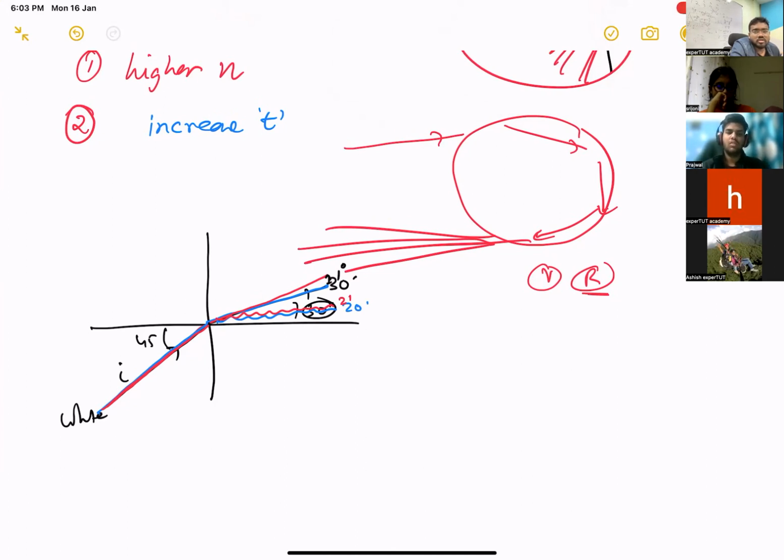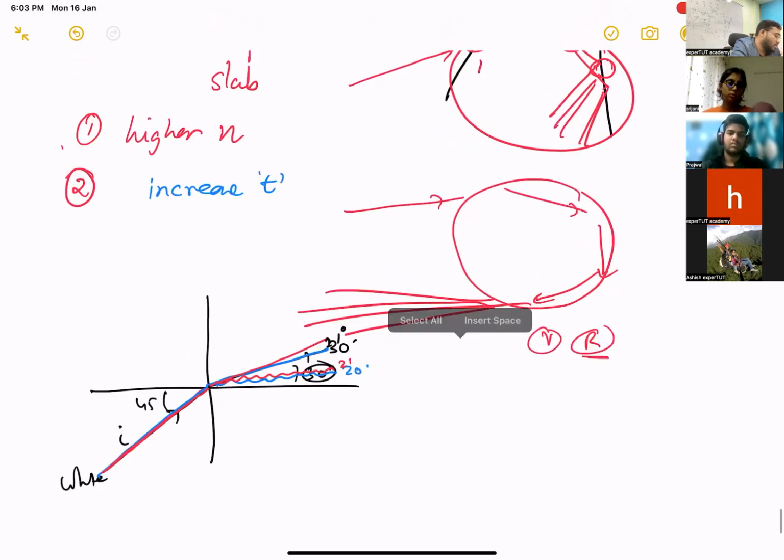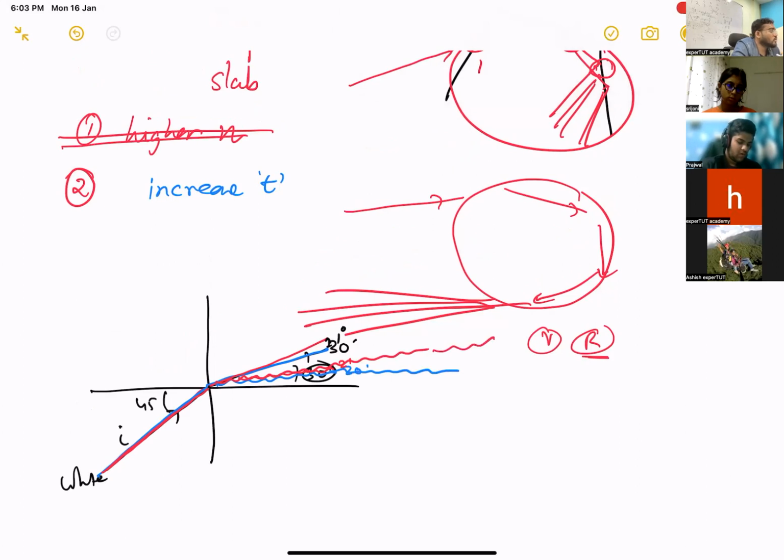I understood. Okay. पहले violet और red में difference क्यों नहीं दिख रहा था? Because the angular separation between them was less. Now also angular separation between them is less. Okay. Understood? Yeah. तो नहीं देखिए, ये गलत है, फिर higher N गलत है, ठीक है. अगर angular separation को observe करना है तो let it run for some time. ठीक है. And then whatever angle between them is वो है, पर this distance will grow over time. So now you can see. Which will still require increase in speed. Yeah. Okay. Understood? Okay.